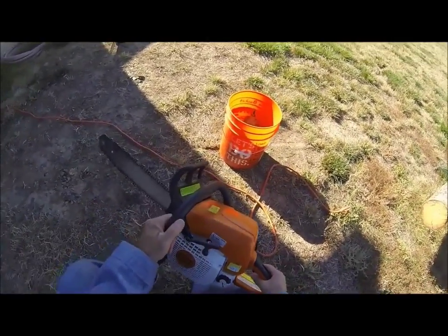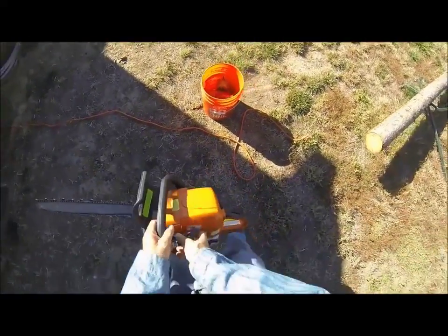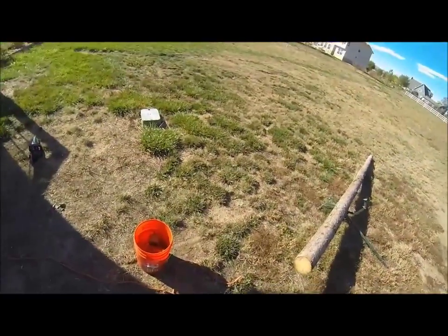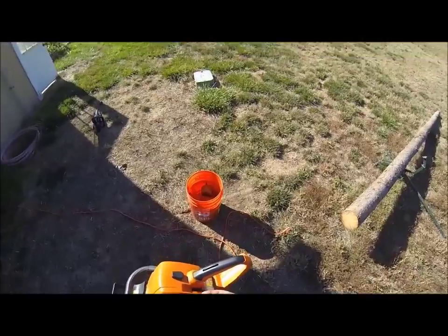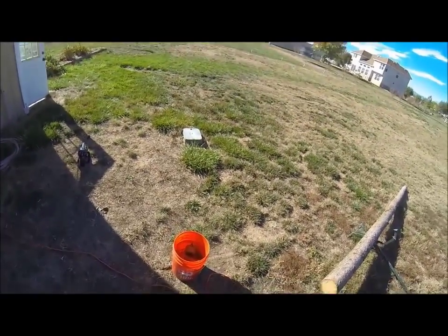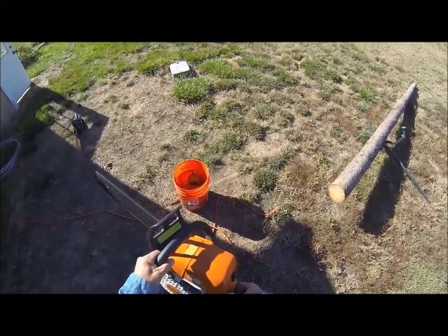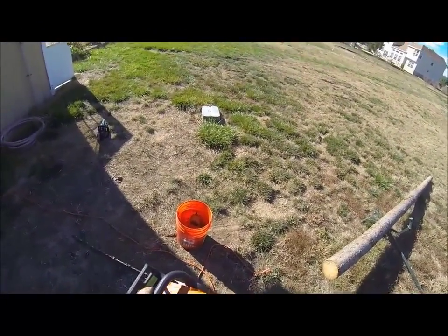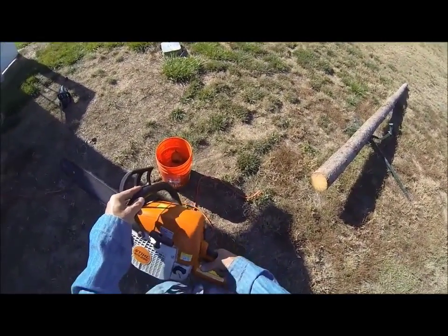Once I get it started, I'll go over a couple things on the chain brake. When it does that, you kick it up one notch off of choke, high speed idle. Once it's running, you can pull the trigger and it'll take it off of idle, high idle.